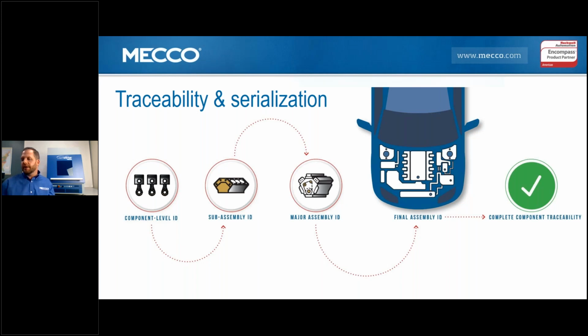Automotive is an easy example to show. You think of components that go into an engine block or a transmission, and then get put into a vehicle. That VIN number on that vehicle can track all the way back to the component level. So if there is a recall situation at the component level, and you need to go out and find 100 of the components that were potentially suspect, you can track and find the 100 VINs that may be impacted by those 100 components. Having that genealogy gives you the ability to do real-time tracking to the enterprise, and again, helps with containment and error proofing.